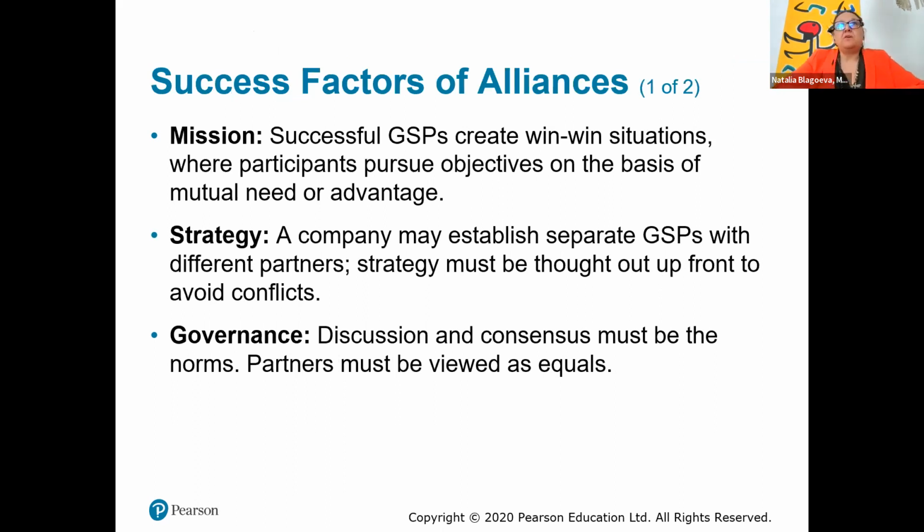identities. Now, how successful an alliance will be depends on how good the mission of the alliance is, how clear it is, and how beneficial it is for everybody. So ideally, we want a situation where everybody wins. We need also very good strategy and good governance. Governance relates to how we take decisions, how authority and responsibility are assigned, and what do we do if there are problems? So if conflicts arise, or if lower quality of service happens, for example, how do we deal with that?